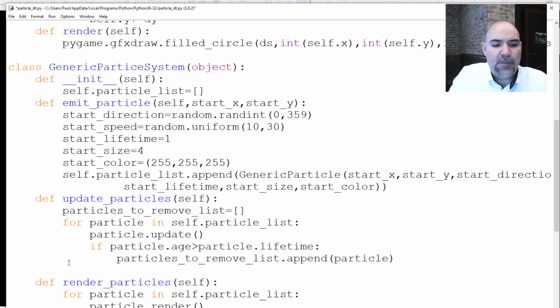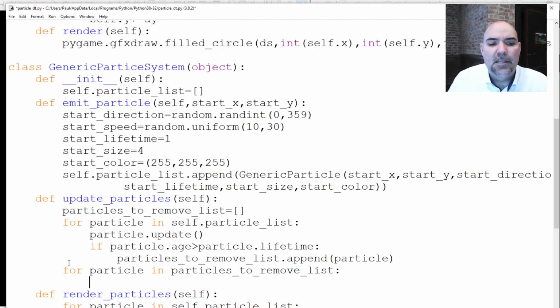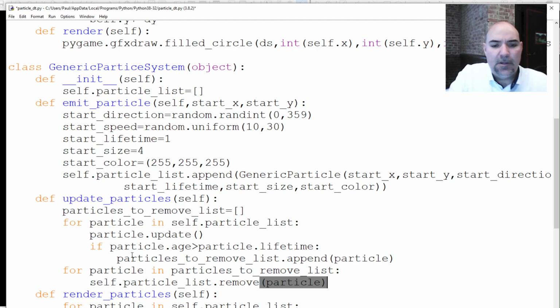And then after we're done with that loop, we're going to go through the particles to remove list, and we're going to remove any of those from our main list. So self.particle list.remove that particle. Okay, so this is all stuff that's similar to what we've done before.